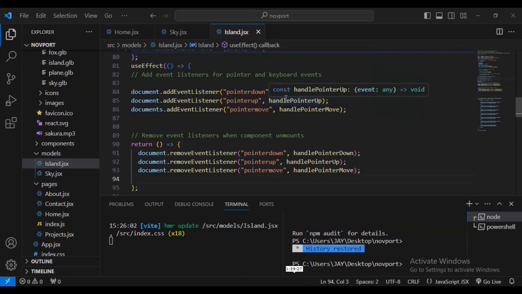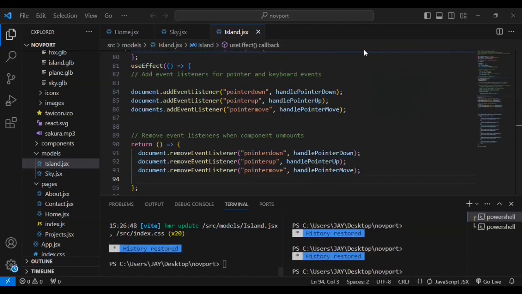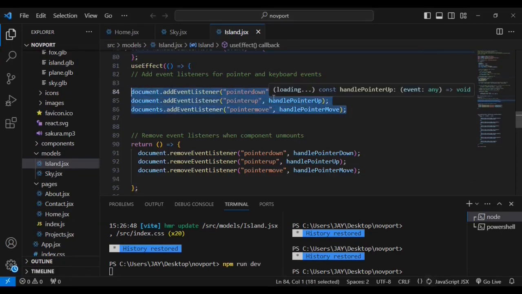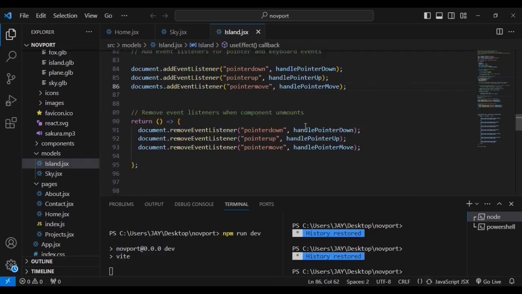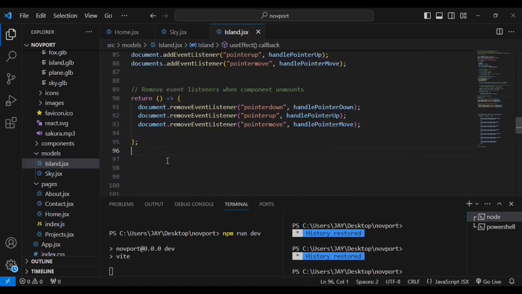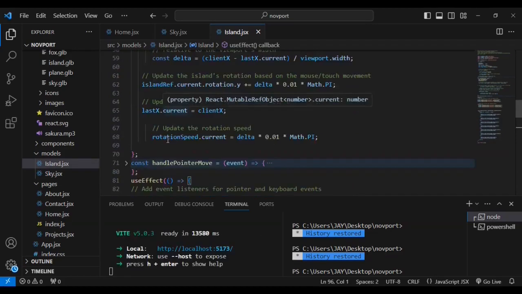Then I'm also going to remove event listeners when the component unmounts. You can find this code inside my GitHub repository. Just paste this code as it is. This is for the pointer, and then the one below is for the keyboard. So now I'm just going to minimize it.